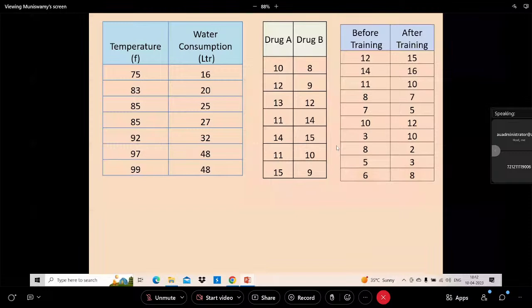If you want to take a decision, not by simply observing the values, you have to apply some tools and techniques, at least a minimum basic statistical tool. You find out the two means, before mean and after mean. Let's see the difference, whether an improvement is there or not. So now this is one kind of data. Now I'm showing different types of data sets. This is one more data set.